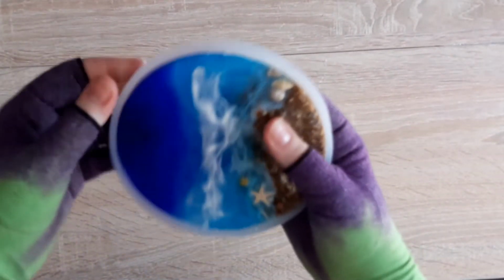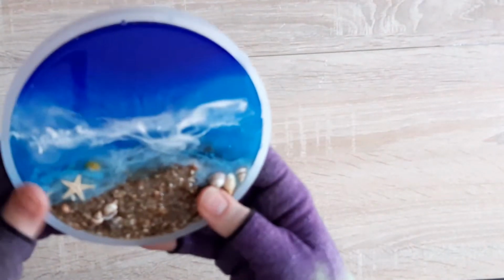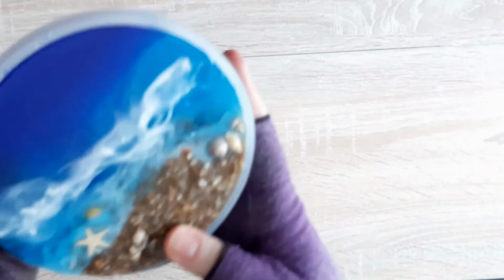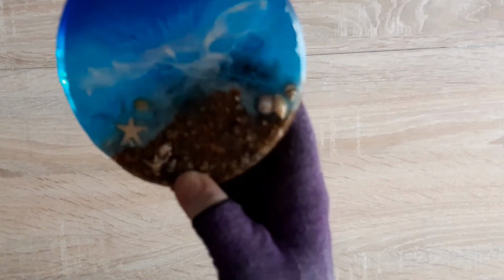So this one's got our initial waves and a second layer of waves, and there is a lump. You can feel that second layer, which is really exciting, and I prefer this so much to how I used to do the waves. Sorted. So there is our medium-sized one.